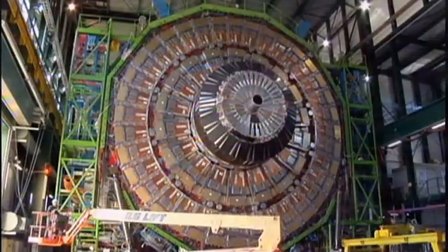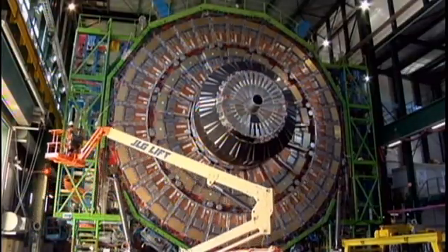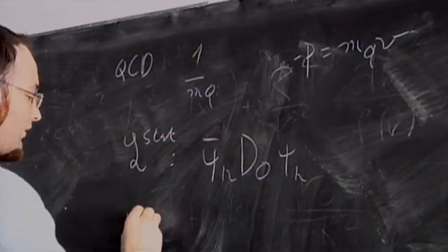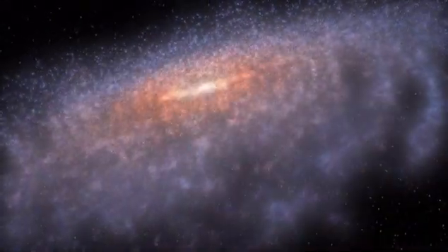The mini black holes that the Large Hadron Collider may produce will last an instant before disappearing. And if successful, the experiment may also reveal secrets about another puzzling phenomenon in the universe — a matter that's completely invisible. To find this phantom matter, scientists had to look no further than our own galactic neighborhood, the Milky Way.